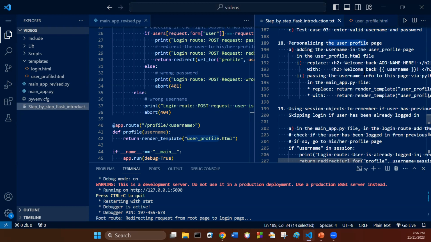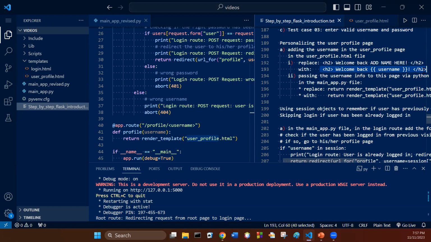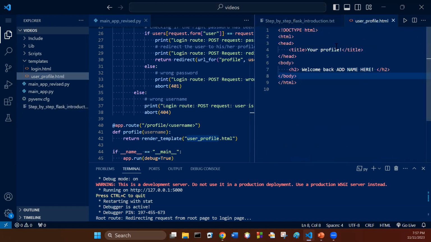And what I want to do is change the welcome back. I want to add Alice instead. So what I'm going to do is replace the welcome back with this line here. I'm going to go back here, and this line here, I'm going to replace with something like that. And what is here is what we call Jinja 2. This is, again, a new syntax that you need to learn. Basically, it's going to replace this variable with its actual value. And the value here, username, if you remember, is Alice. And that's what we have there.